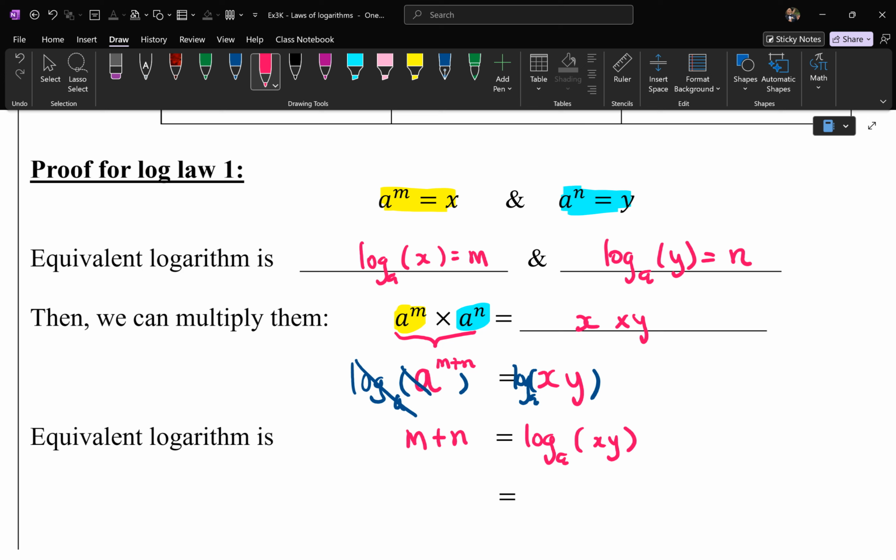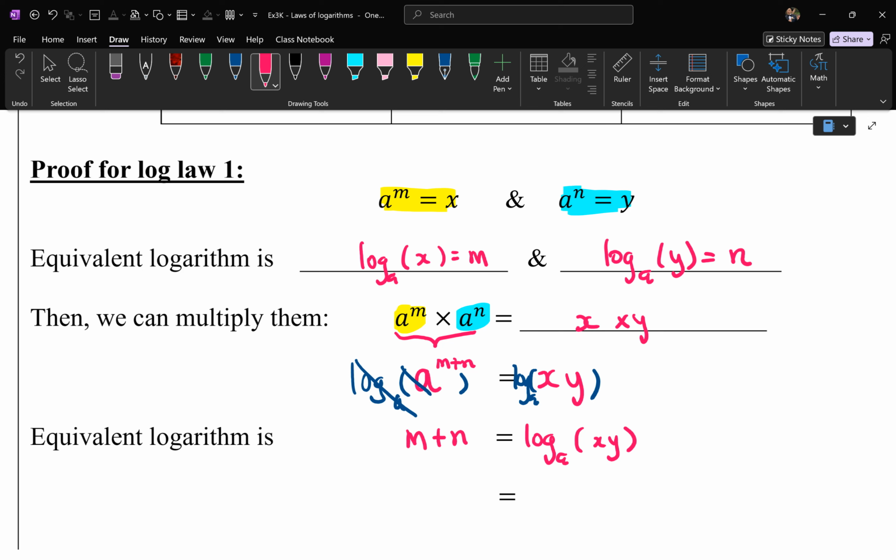Yeah, so this is what I was teaching last session, where the logic comes from. We're just balancing the equation. The inverse of exponent base A is log base A. So I did it to the left, so I'm going to do it to the right. Log base A of xy, that's what this line is. Now what's interesting is you're almost there at the proof for log law number 1.